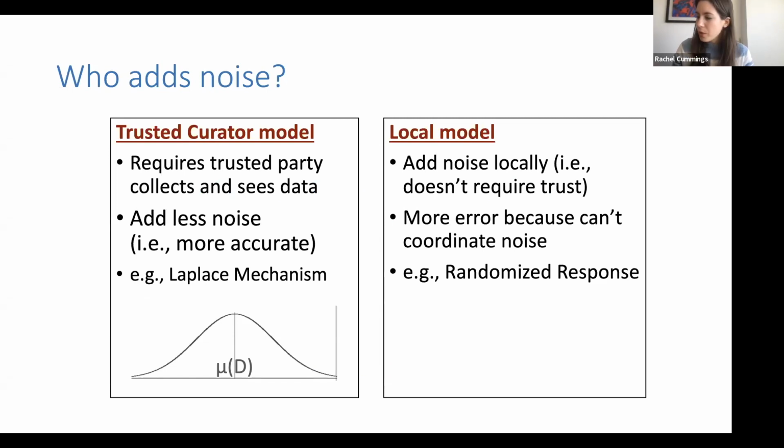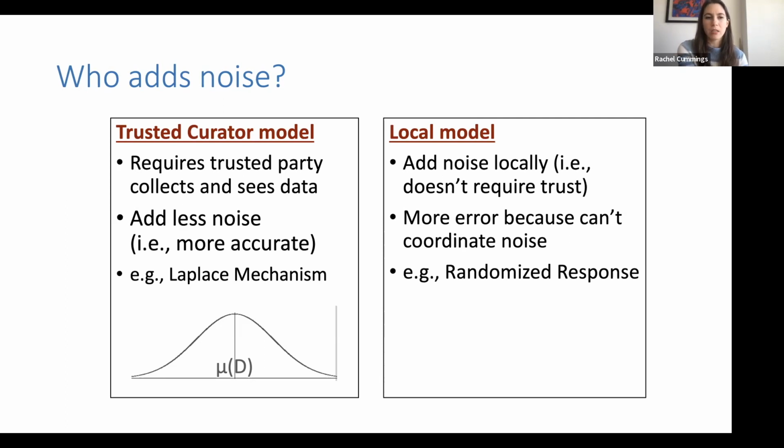I know that I'm close to time, and so I'm going to wrap up by talking about a few other practical considerations in this space. The first one is who adds noise. I'm giving you the answer to this implicitly, which is that it depends. There are two different models. The first one is what's known as the trusted curator model.